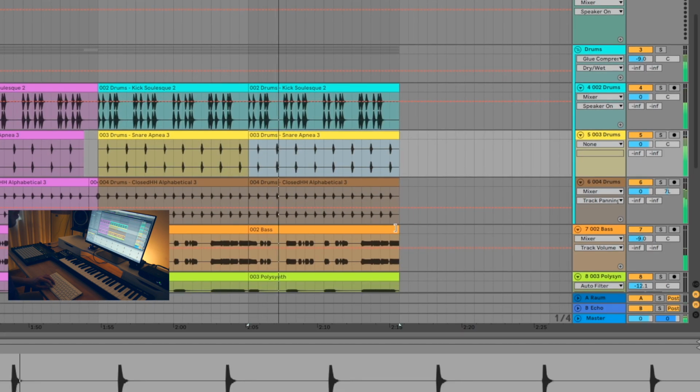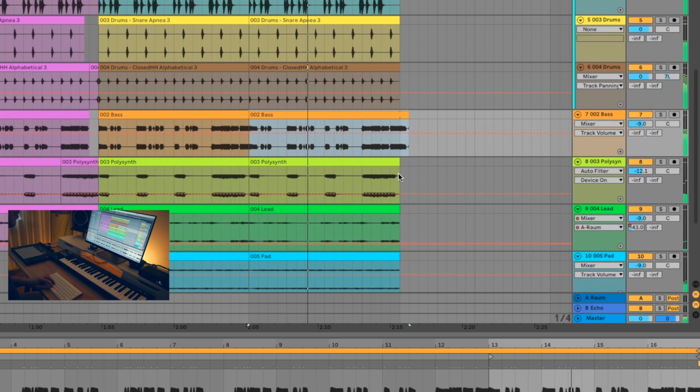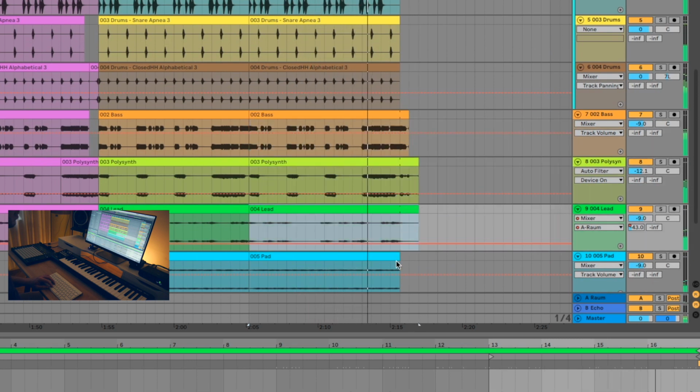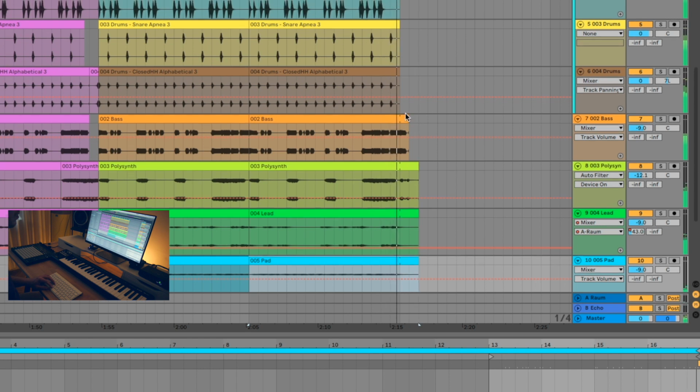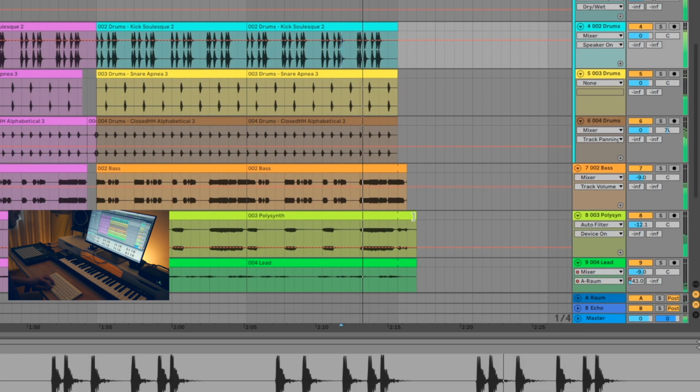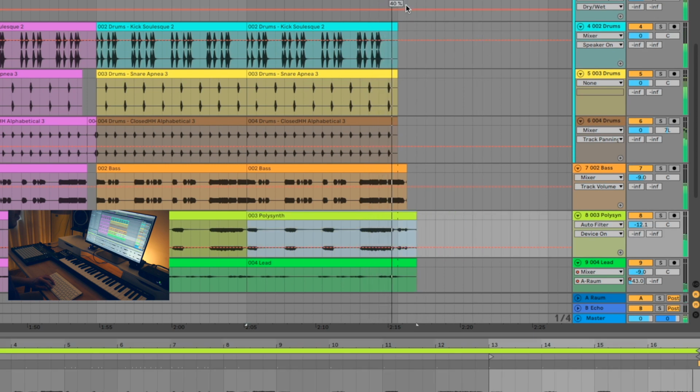Oh yeah, and by the way, here's how I do the ending. I just end on the first note of the bar, and again I'm gonna automate Realm so that I have a nice reverb at the end.